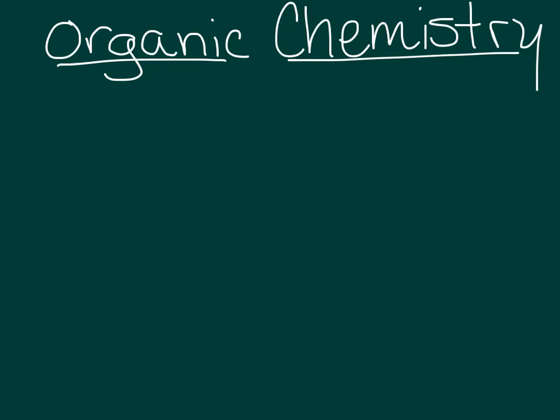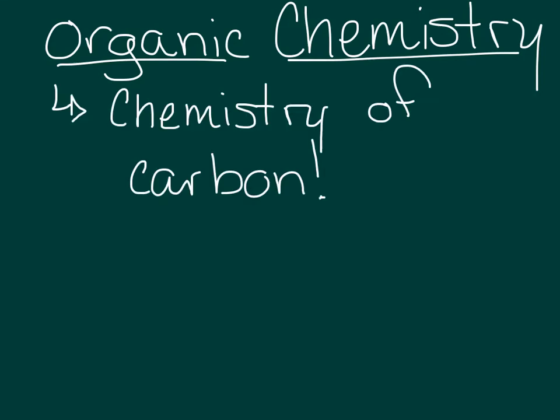Today we're going to take a little break from kinetics and talk about some of the basics of organic chemistry. Organic chemistry is basically the chemistry of carbon. Carbon has a huge diversity in the different ways that it's able to bond with other elements, and there are literally millions of organic compounds. So what we're going to do today is to look at some of the major classes of carbon-based compounds.